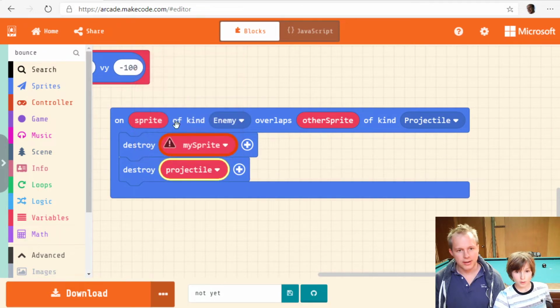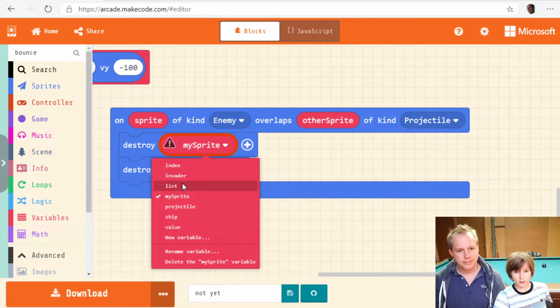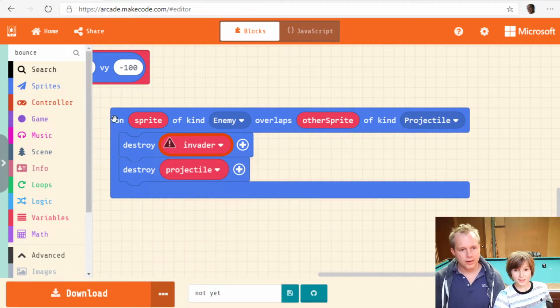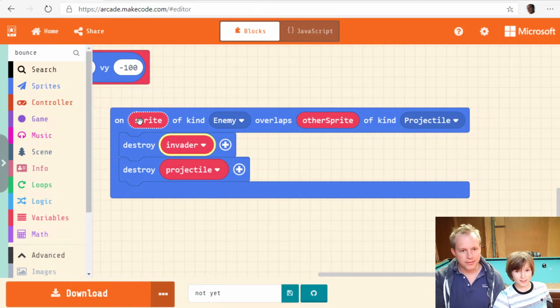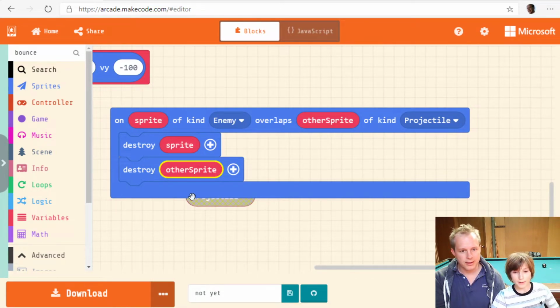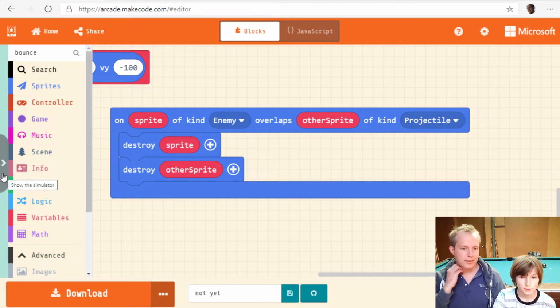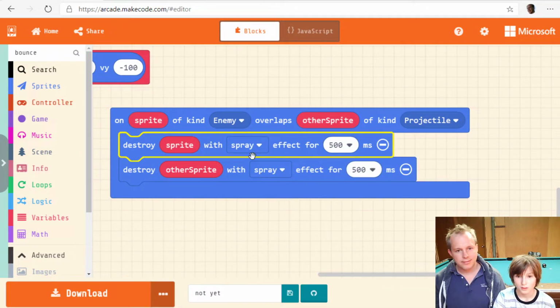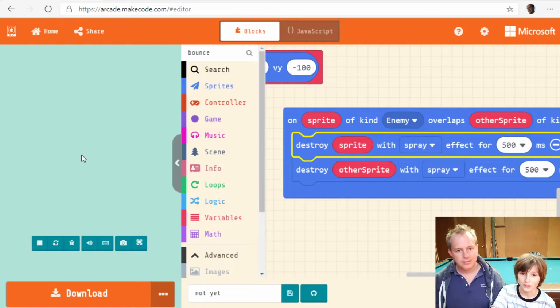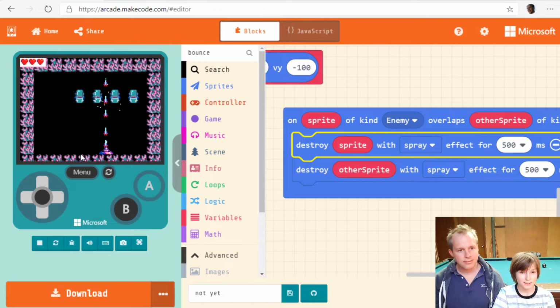You need to drag them in. Invader? You need to actually. This is the variable that holds the sprite, and this is the variable that holds the projectile. Yeah. And now we need to. Can we change the score or something like that? No, you just survive. Yeah. How do you win points? We could do that, but first I want to test it.